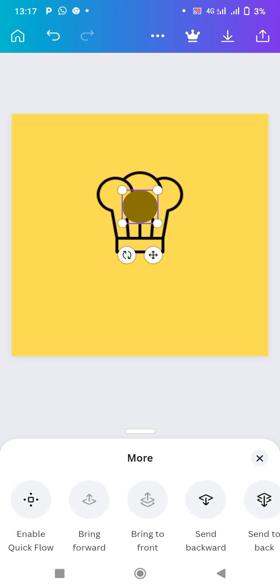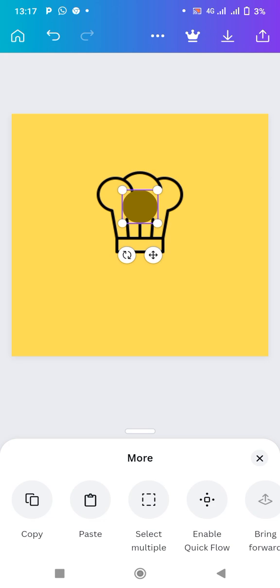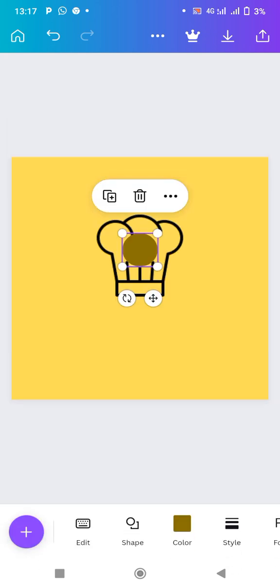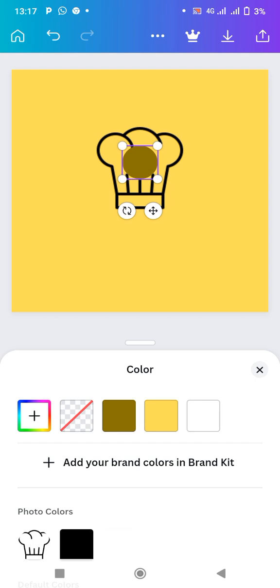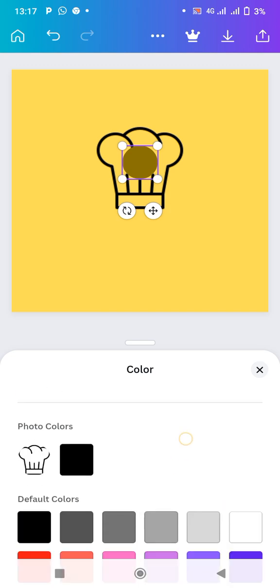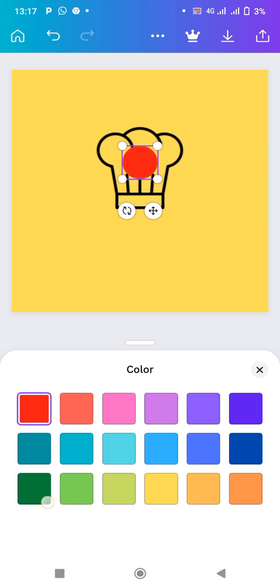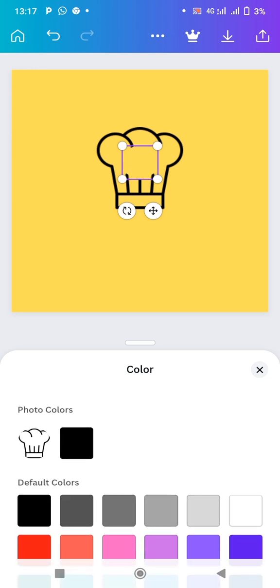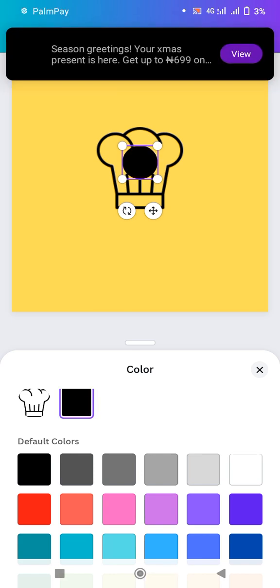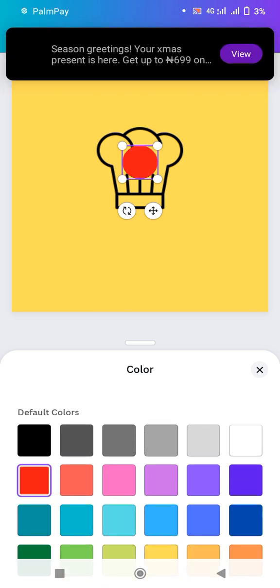So let's color it. Let's look for a color to color it. There are many colors here. Which color are we even using? Let's color it.